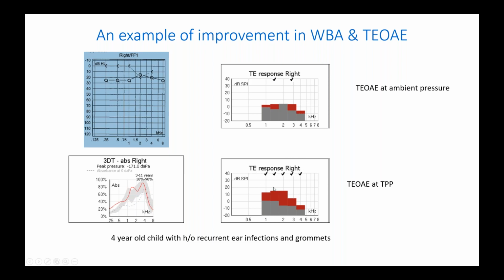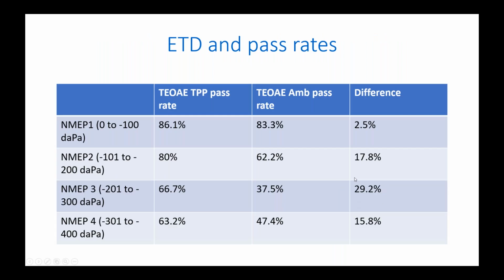is also normal. So what that means is when you get a child with a C-type and you do a pressurized TEOAE, you don't have to get the child back to assess the hearing function later on because you know that the TEOAE is normal there. So it reduces your follow-up rate because of the failed TEOAE. As I said in the previous slide, you see about 30% improvement when the middle ear pressure is between -200 to -300 and closer to about 20% when it's between -100 to -200.